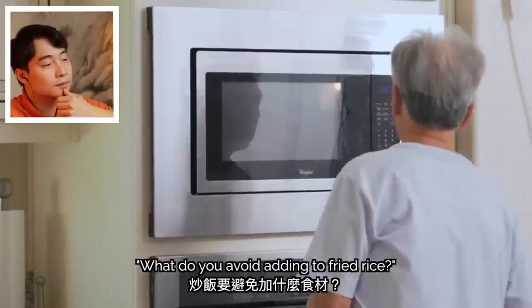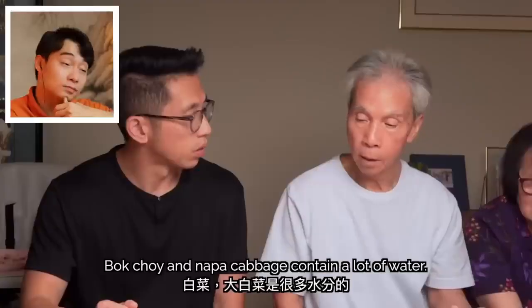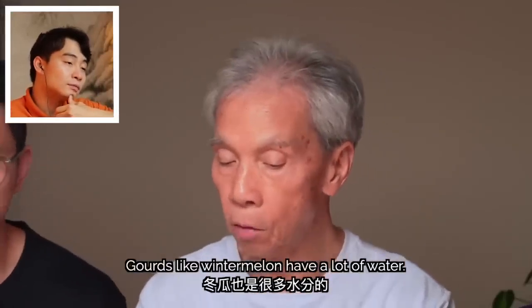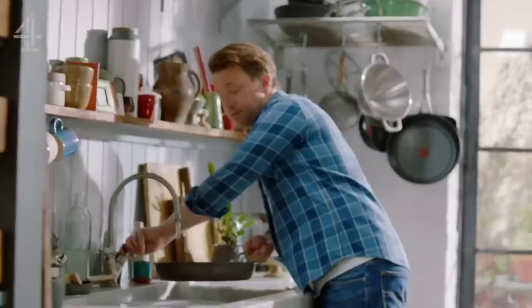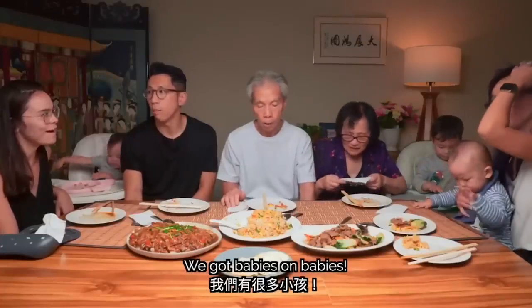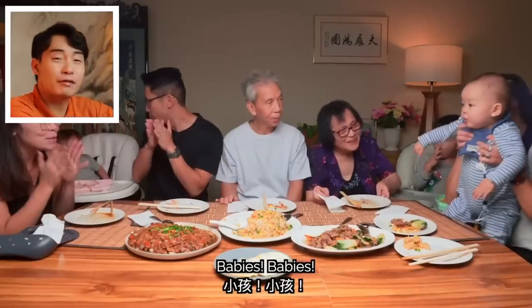What do you avoid adding to fried rice? Vegetables with too much water are not good. Correct. Water gonna make your fried rice terrible. Just ask Jamie Oliver. He turned the whole tap on to tsunami his rice. Full family affair. We got babies on babies. This image full of Asian parents' favorite thing, fried rice and grandchildren.